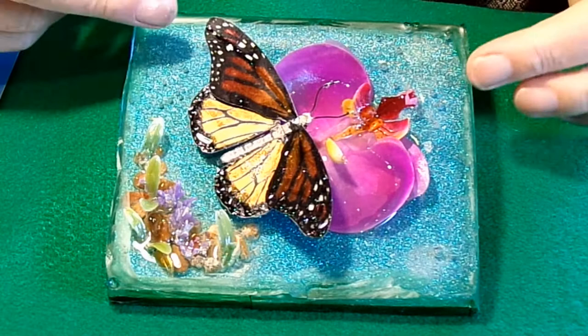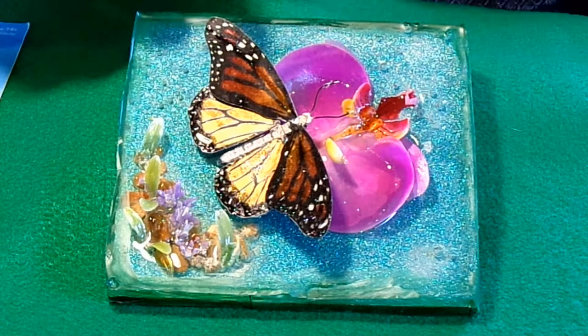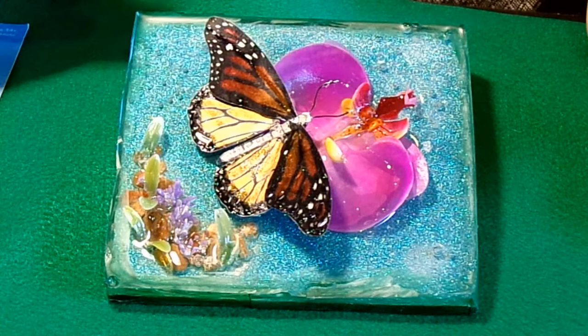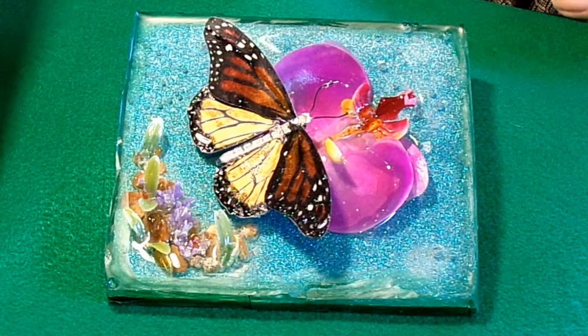There it is. It was the very first resin pour that I ever made, the very first attempt at a diorama, the very first metal earth model that I ever made. And the very first time I ever slipped one of the wife's orchids and stole it, put it in a diorama. Fortunately, we've got several. They're only fabric ones, so there's no problem.